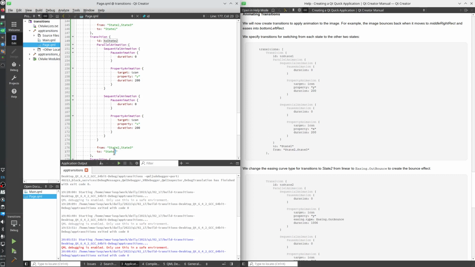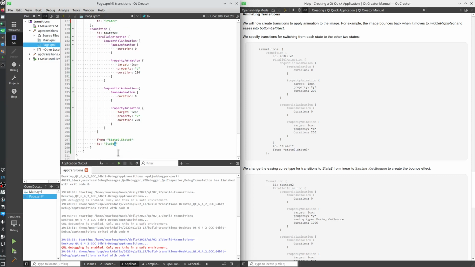So this goes to state 2, and these are the rest, 1 and 3, and this goes to state 3, so this is 1 and 2, Ctrl S.